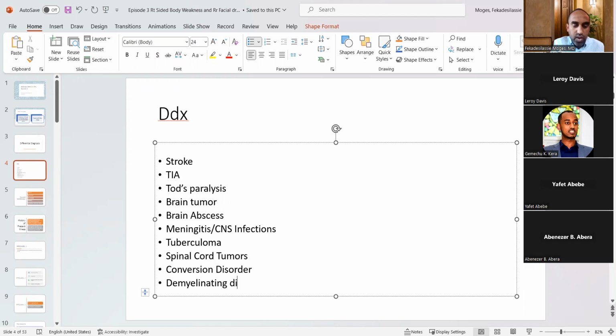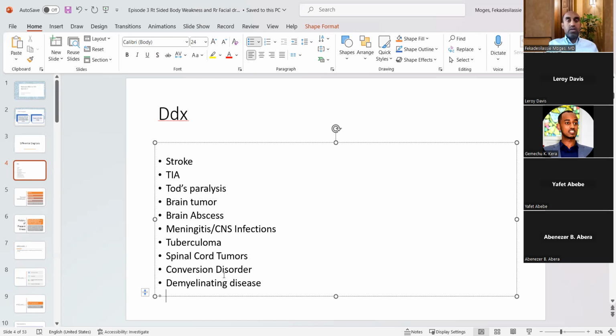Like I always say, when you are mentioning a differential diagnosis, don't just mention a book title. Demyelinating disease is a book title, a very broad differential diagnosis. What kind of demyelinating disease are you considering in this patient? You should be focused. Spinal cord tumors, I can take as benign versus malignant. It's also a big chapter, but we can take it as tumor, mass lesion. But for a demyelinating disease, if you have a specific differential diagnosis, just mention it. What else?